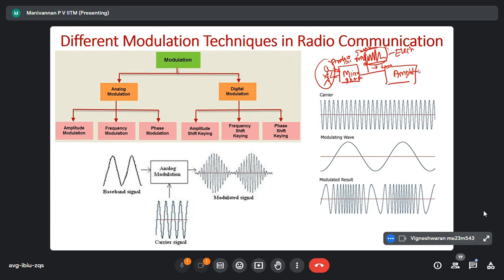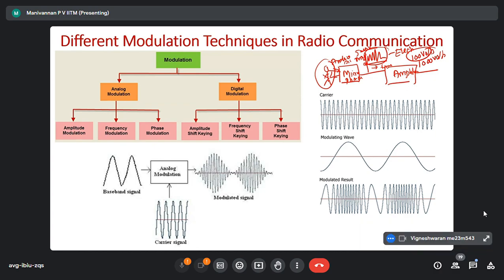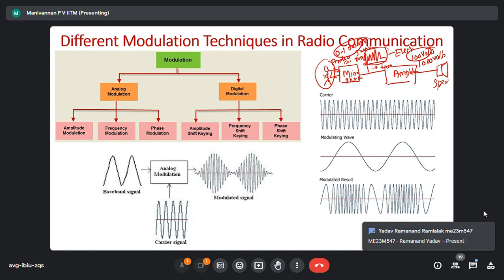When you want to have some music party, you have a microphone. From that, there's an amplifier, an electronic circuit. The signal coming in millivolts will be amplified into maybe hundreds of volts to thousands of volts. In an auditorium, for example, the millivolt signal coming from the microphone will be converted to hundreds of volts, then given to a speaker. Maybe 100 volts. For example, 0 to 1000 millivolts is what the microphone is picking, depending upon the voice level. That will be converted to 0 to 100 volts by the amplifier.